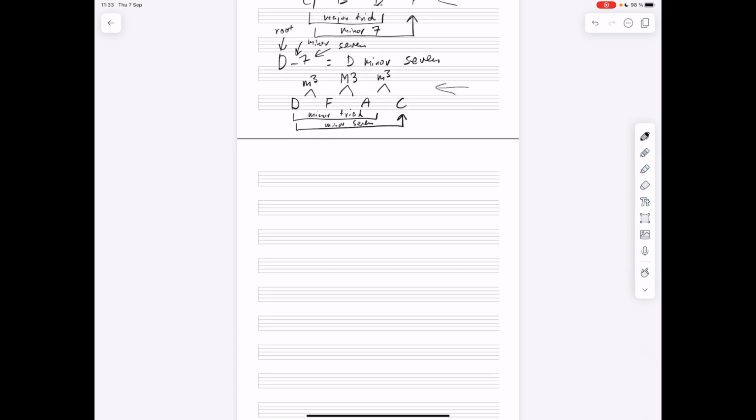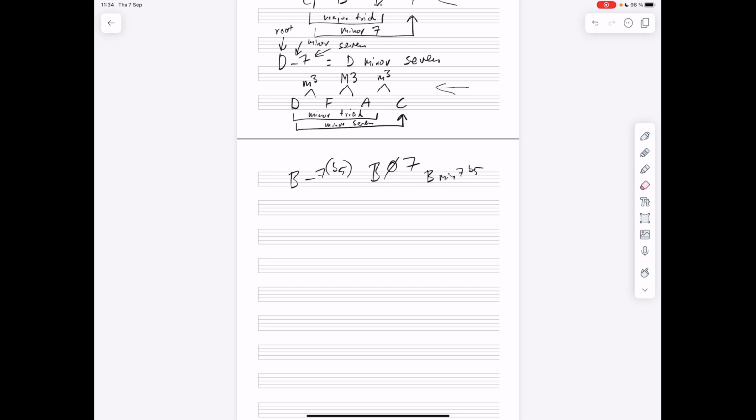And then we also have the B minor 7 flat 5. Often you see this symbol. You can also see B and then a circle with a dash through and then a seventh. Those mean the same thing. And you can also see B minor 7 flat 5 like that. But yeah, I write it this way. It's the way I was taught.